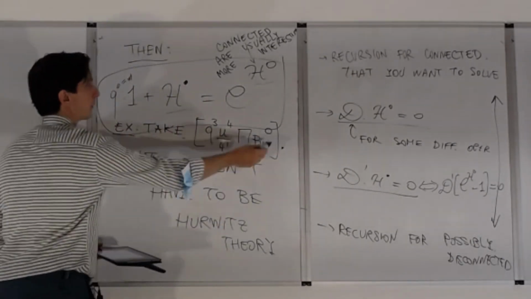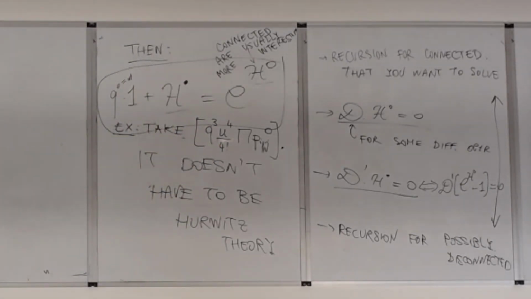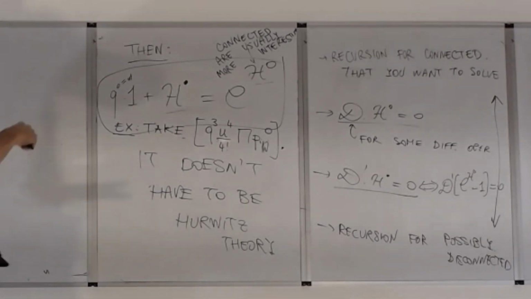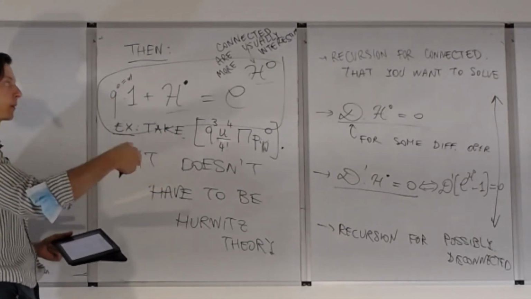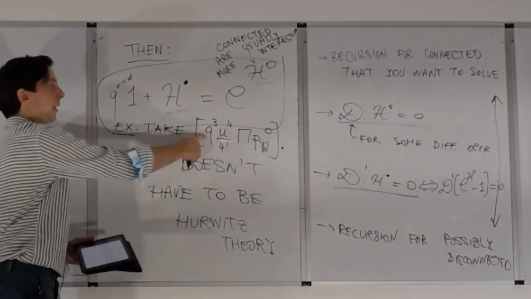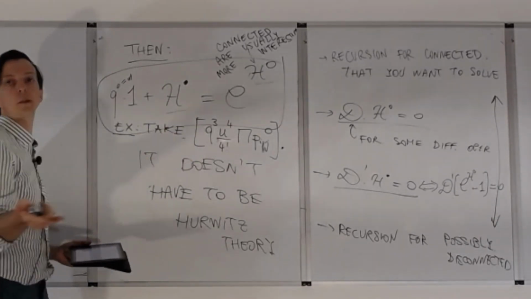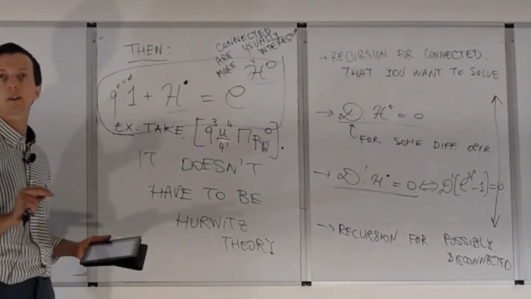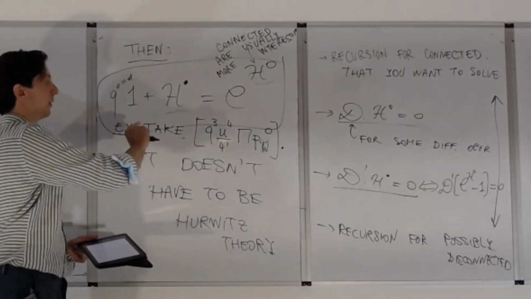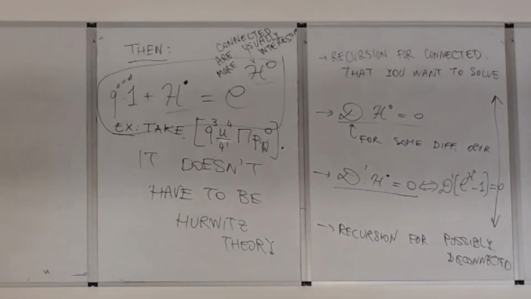Take the coefficient of this out of the two sides, and then you do what Marta was saying, that you expand formally this exponent as 1 plus h0 squared divided by 2 factorial and so on until what you need. In this case it will be up to the cubic order, because every time you have to use at least one q, so you have at most 3 of them, and then you can forget about all the other ones. Then you select the coefficient from left and right, and you already have an interesting relation between Hurwitz numbers connected and disconnected. So this is something that you can try to do to get familiar with formal power series.